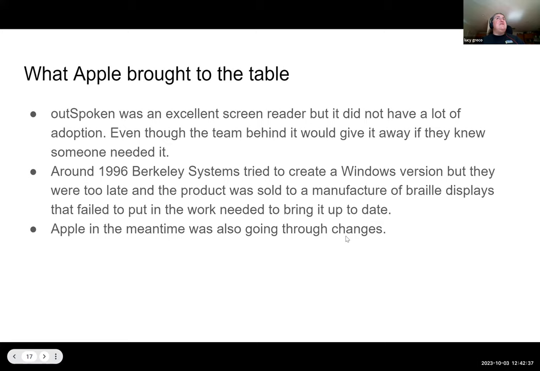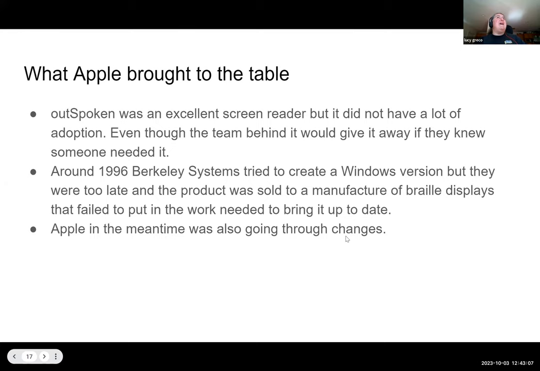So they didn't want a screen reader that could hack the operating system and sit between the RAM, the video, and memory, and be able to figure out what's on the screen at any one time. And so they made it impossible for Outspoken to continue to work on their system. And to this day, I actually have a deep embedded resentment of Apple products. I actually hate Apple as a company because I felt that they abandoned me.